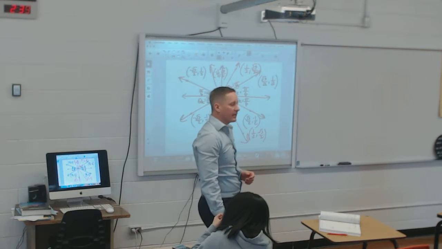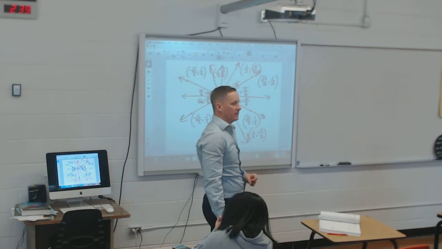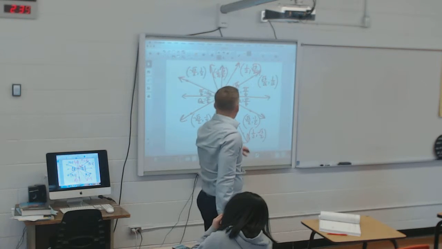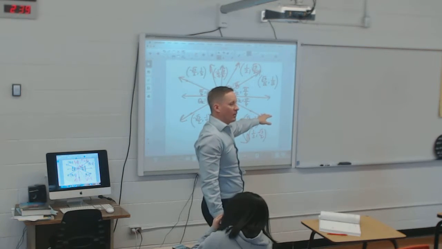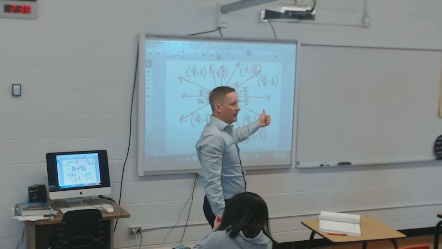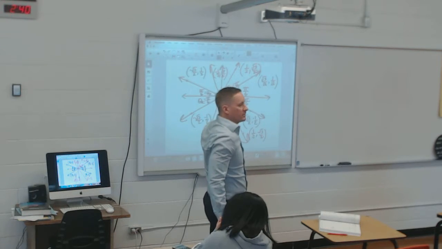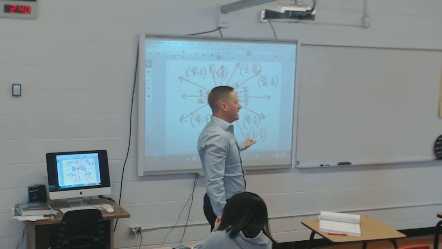When you're talking about all the pi over 6s and the pi over 3s, it's the same triangle. I've already listed almost everything I needed to off that whole triangle. What's the only thing that I'm missing right now? 2 things, in fact. The 45s. And then I'm also missing the quadrantals: the 0, 90, 180, and 270.